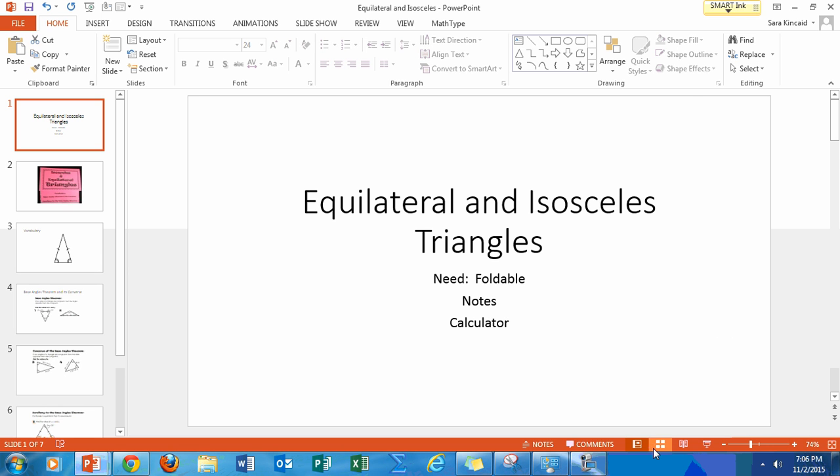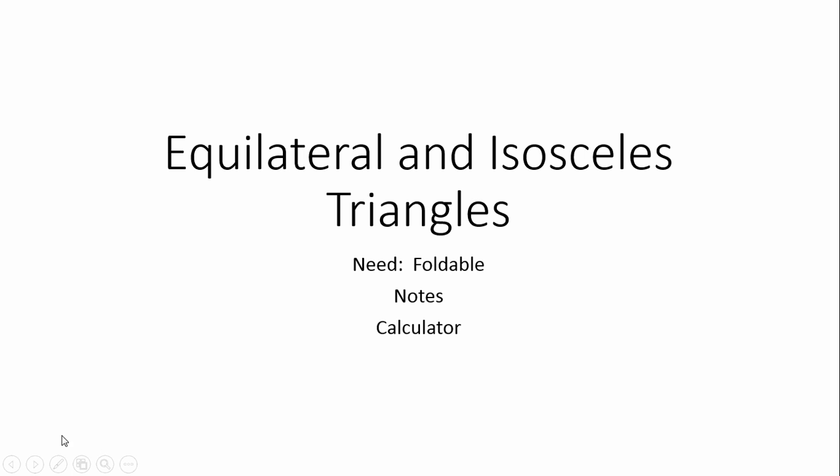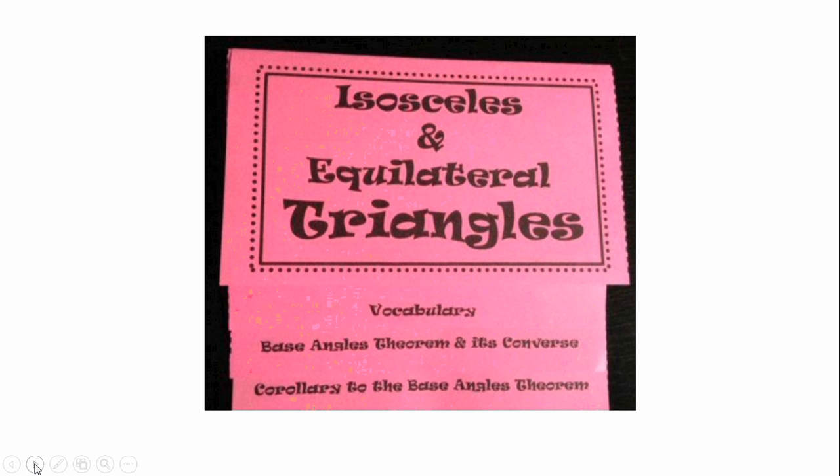Hello, ladies and gentlemen. Today we are going to be taking a look at equilateral and isosceles triangles. For our work today, you're going to need your foldable that we'll go ahead and place in your notes in a little bit, as well as your calculator. We're working on filling out this foldable today about special properties involving isosceles and equilateral triangles.